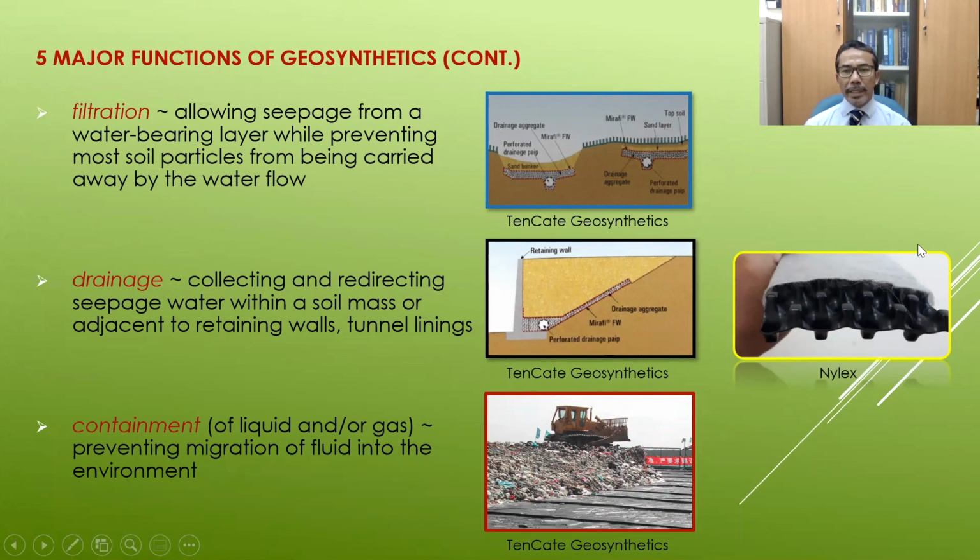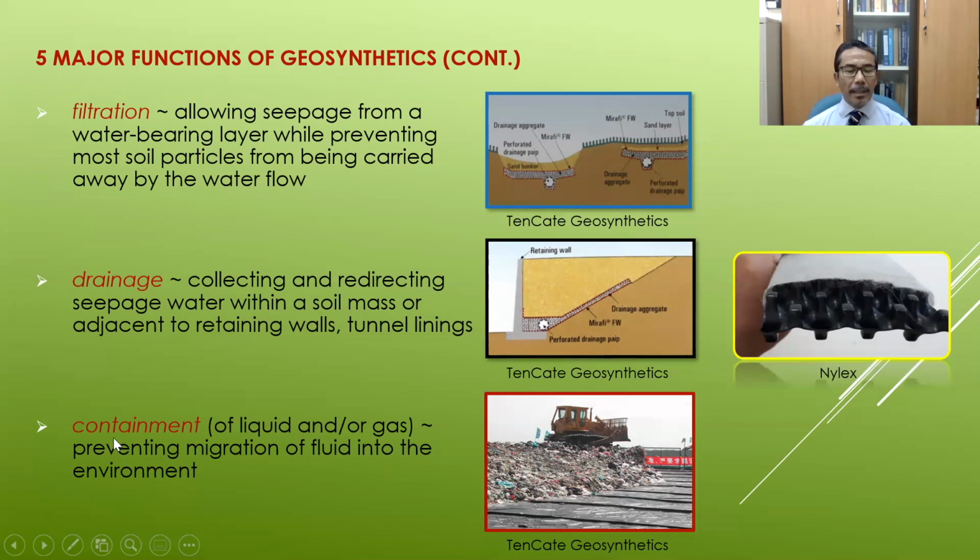This photo shows a geosynthetic product which is normally used for drainage. The black item here is called the core, and the grayish material is the geotextile sheet. The geotextile sheet normally is porous, so it can be used for filtration. Water can flow through, but at the same time, it will prevent the migration of soil particles or other particles. And the black item here provides drainage. The water will penetrate this geosynthetic material and go into the core, and the fluid or liquid will be drained out.